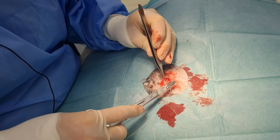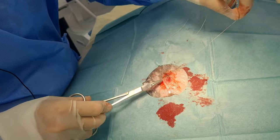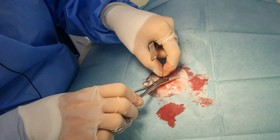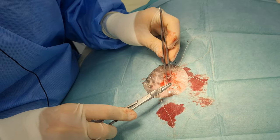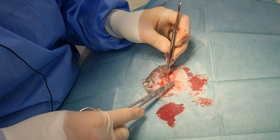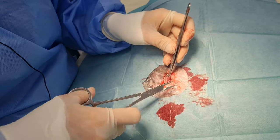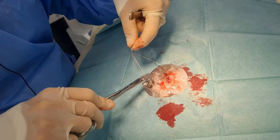Now we've just got a routine closure. We're going to close our muscle layer first. I would use the tunic inversion modification with a sexually mature guinea pig or a sexually mature chinchilla. The two cases where I've seen herniation were both adult animals. If they were only 12 weeks old, which is when I'd be happy to do boy guinea pigs, I probably wouldn't do the extra step — it's a slightly more traumatic procedure and we want to minimise handling.